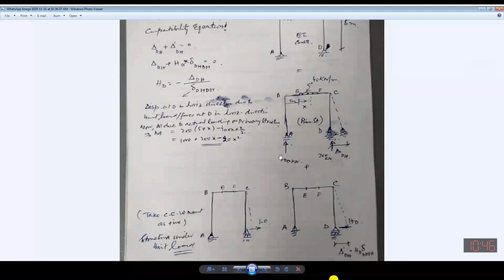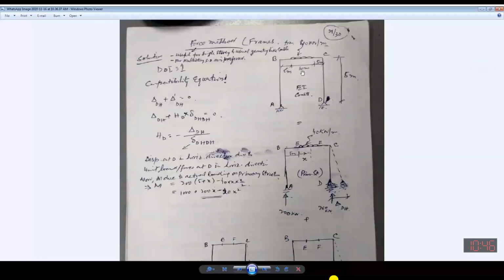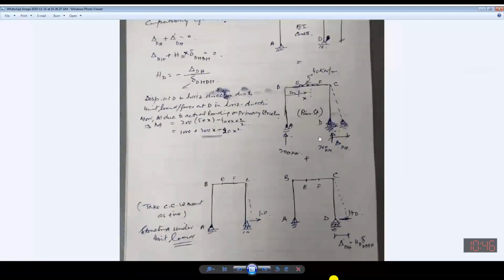deformation or the displacement. So first of all, when I solve this determinate structure, primary structure, 40 kilonewton is the load, and it is equidistant from both supports A and D, meaning it is 5 from this side and 5 from this side. So 40 into 10, this is 400. 400 is the total load which is acting downward. It will be counteracted by the supports equally, 200 and 200.